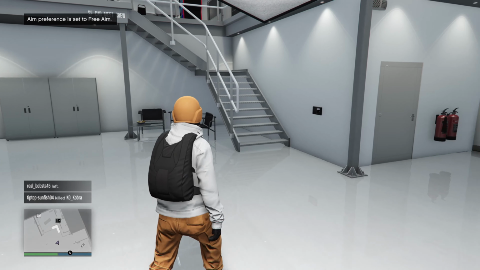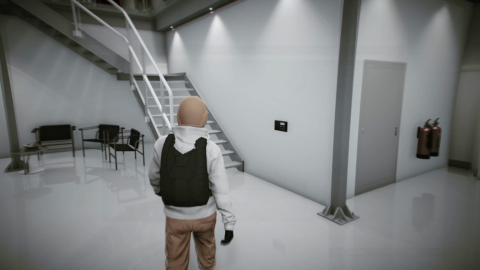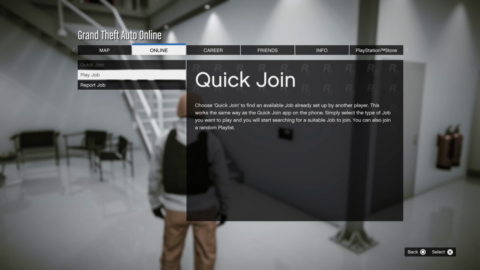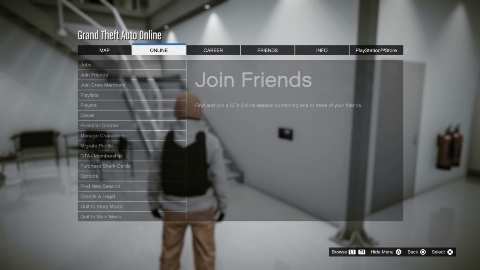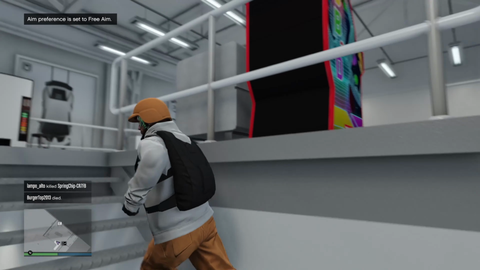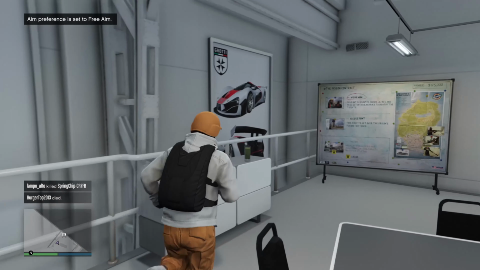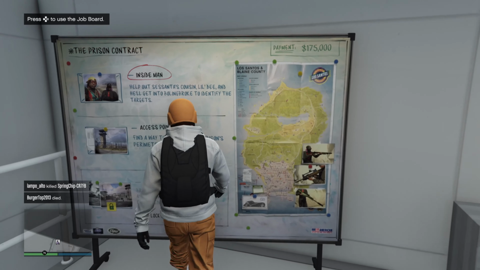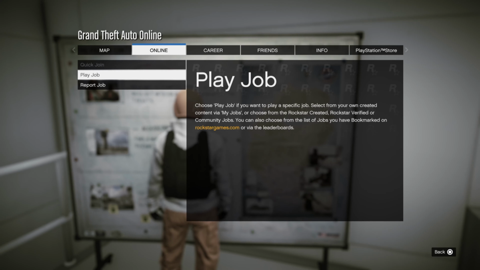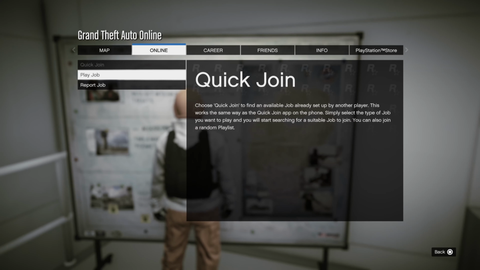Now, to check to see if we've done the glitch correctly, go ahead and hit the start button, go to online, go to jobs, and now you guys should see that your jobs are grayed out. Perfect. Run upstairs and make your way to the whiteboard. Alright, go ahead and register as an MC or CEO. Now, if you guys hit start and you go to online, go to jobs, you will notice that your jobs are grayed out.